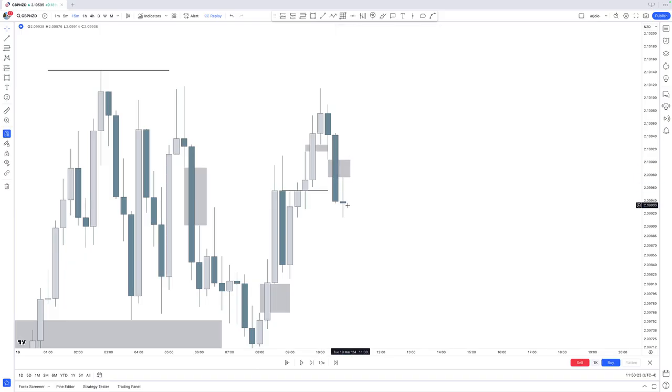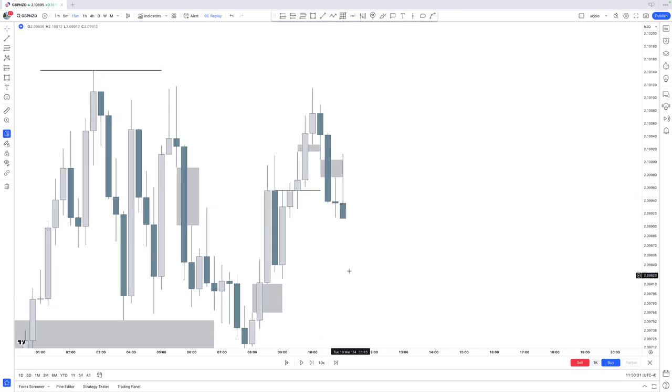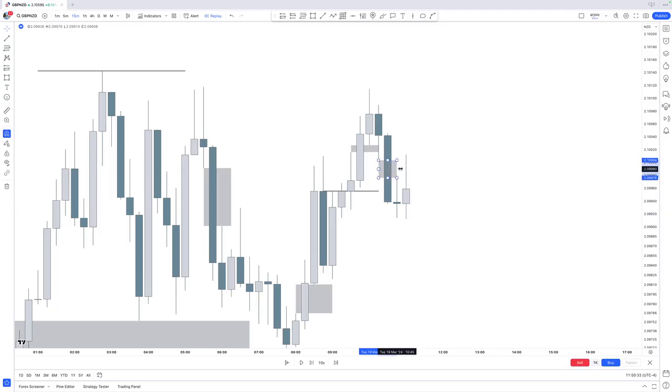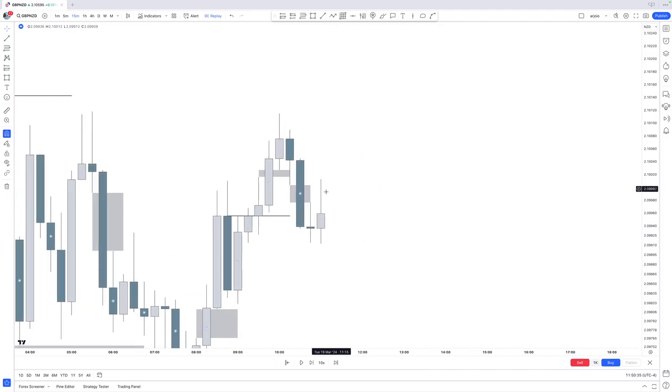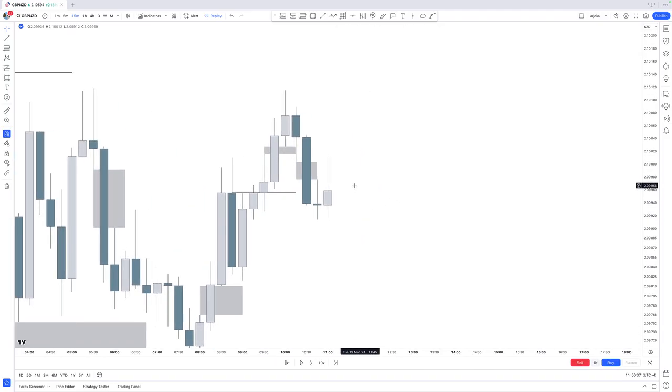So what are we going to do here? Are we going to continue lower off of that 15-minute fair value gap, or are we going to continue higher off of that order block right there? Well, let's see. We sting into that 15-minute fair value gap. First candle reject. Second candle right now should create a down candle.